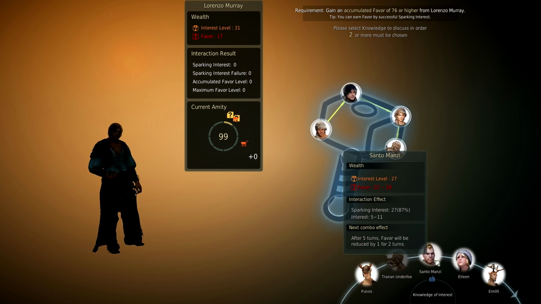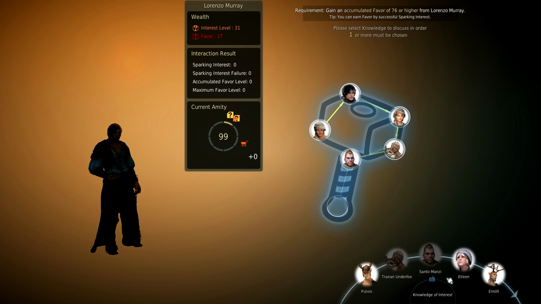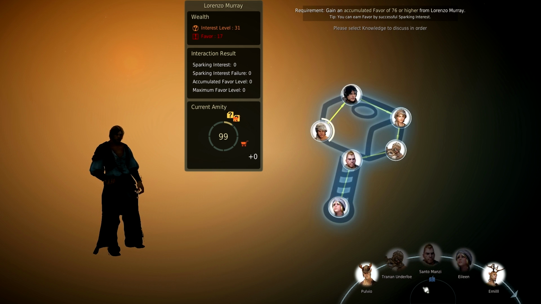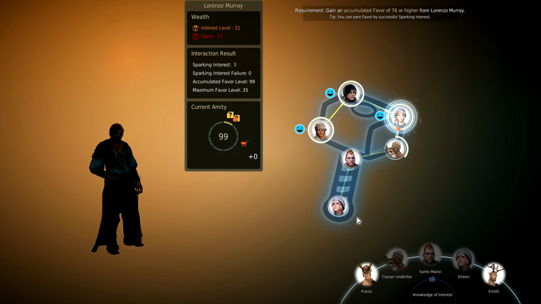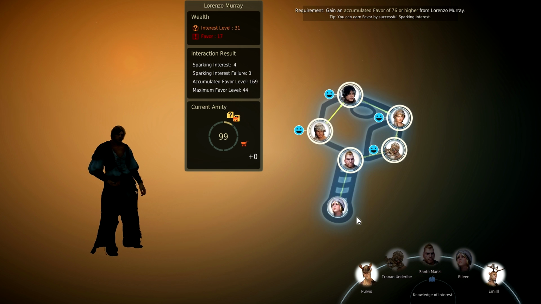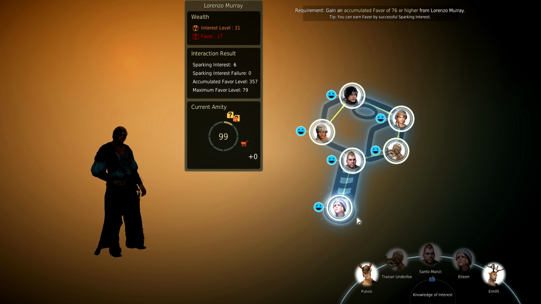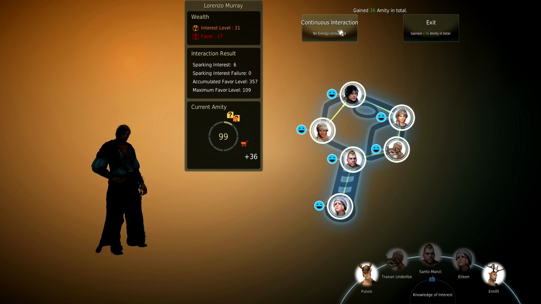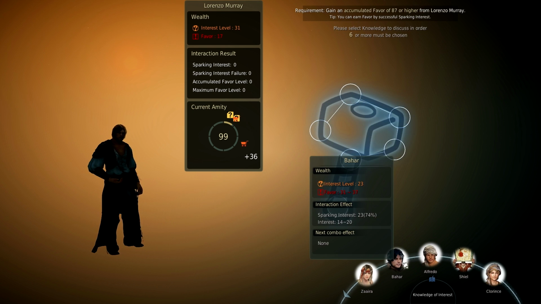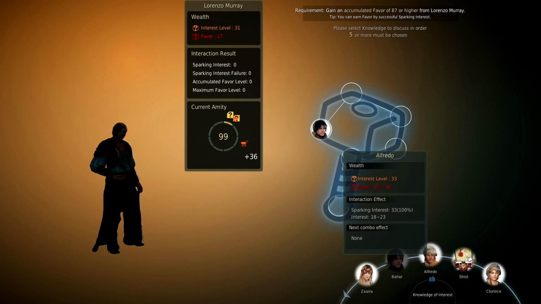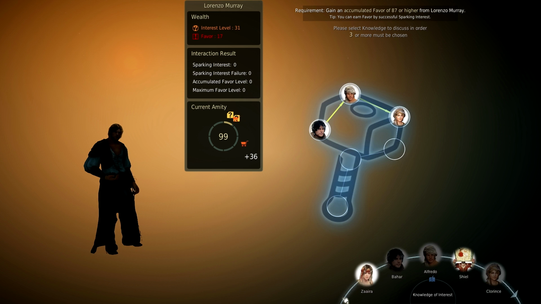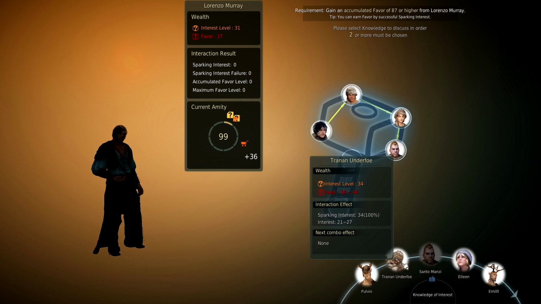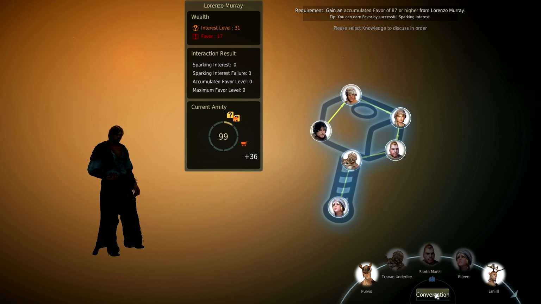To start a conversation with an NPC, run up to them, press R, and then select the conversation button. This will then open up a new window where you can try and spark his interest. The easiest way for me to explain this is to go through this page step by step. At the top you can see requirement. If you meet and succeed them, then you won't need to spend any more energy to start another round of conversation with him. Starting this off costs 2 energy and subsequently 2 every time that you do not meet the requirements. So if it says talk freely, you simply just have to talk to him.